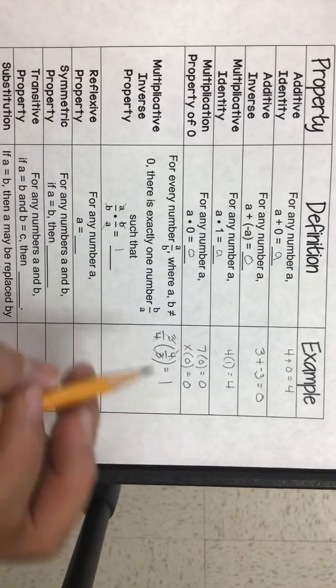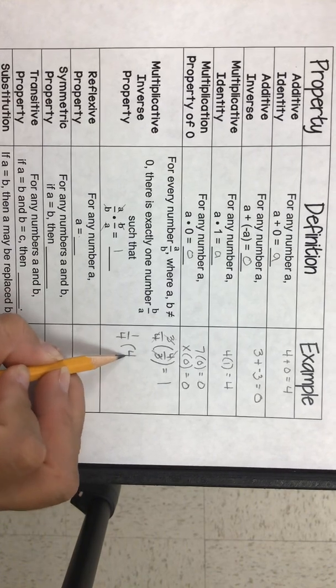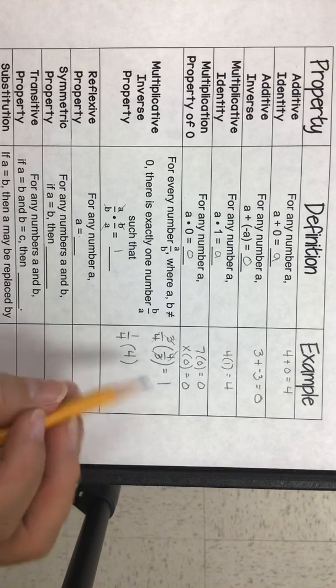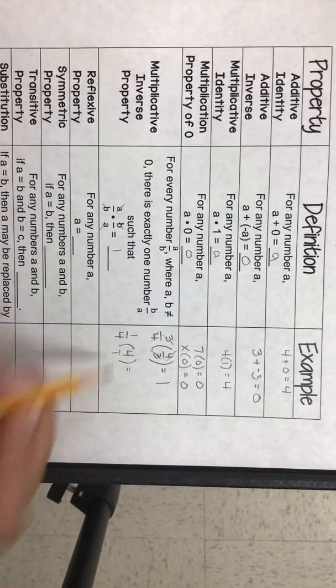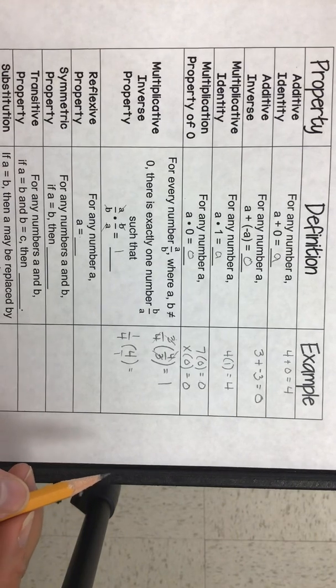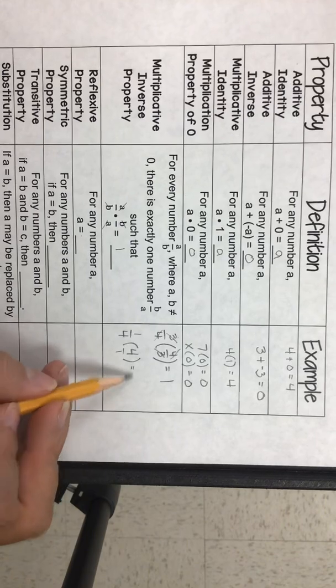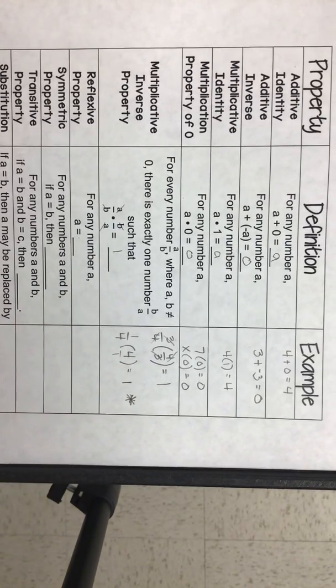But the example that I wanted to give you is 4 times 1/4. Because what it looks like, you're just going to multiply by 4, because 4 is a numerator. So what's its denominator? It's 1. We don't need to write it. That's why it doesn't look like it's an inverse, but that's kind of important. And this equals 1. So I would star this one. We'll need it for later.